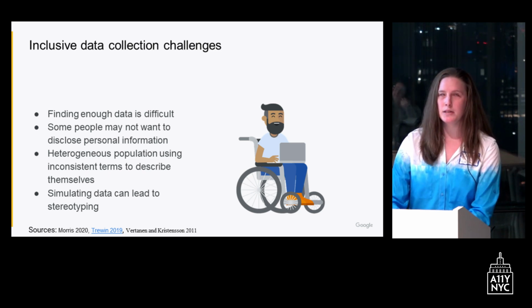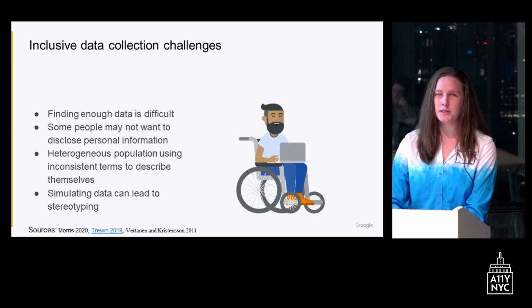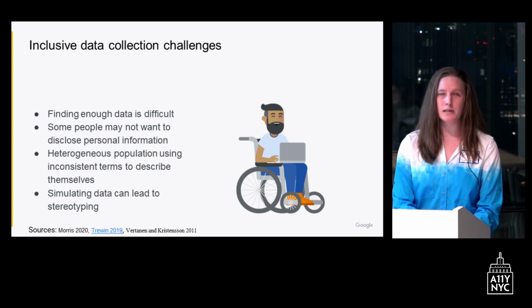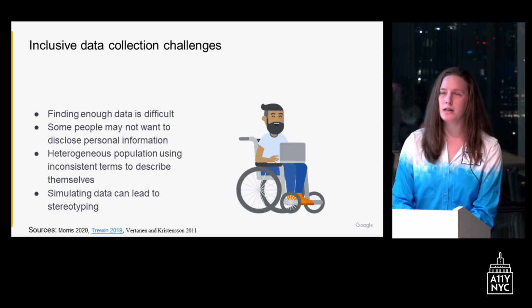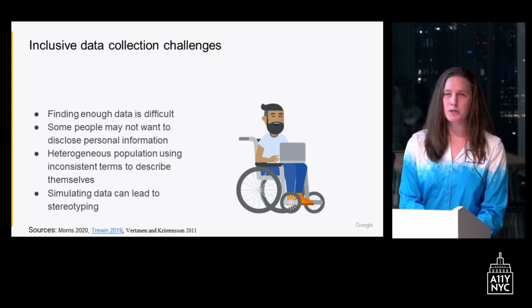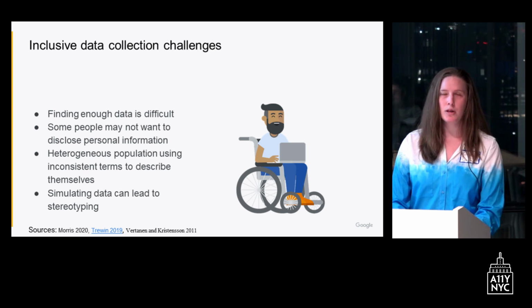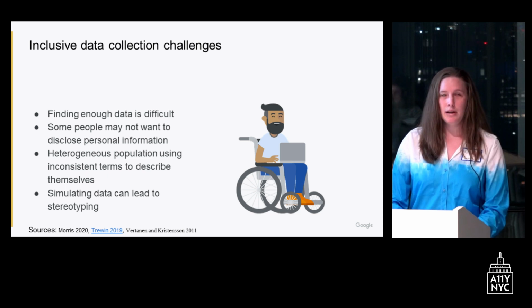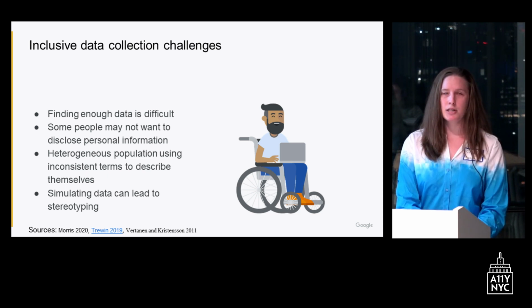Next, people with disabilities are a heterogeneous group and use inconsistent terms to describe their experiences. So it's pretty hard to know, even if data is labeled in a certain way, whether it qualifies for the data set you're curating. So for example, some people use the term disability, some people don't. Some people who use the same disability terms may present in different ways. And so this makes it tougher to just rely on labels. And also synthetic data sets, which is actually pretty common in healthcare applications, can lead to disability stereotyping.